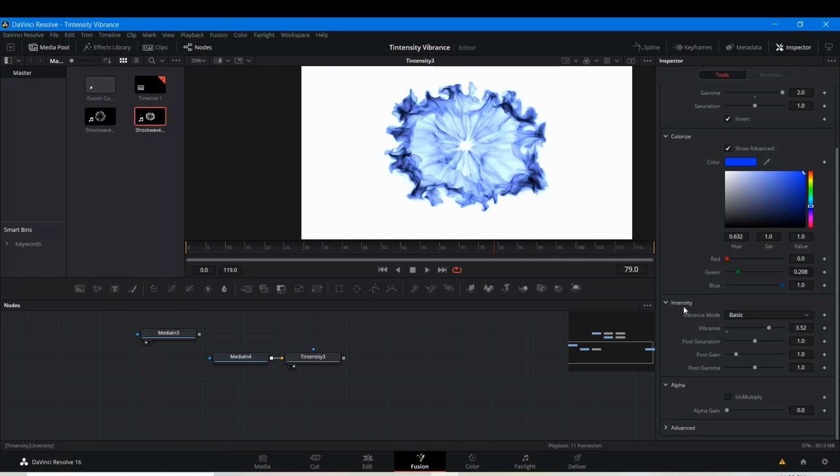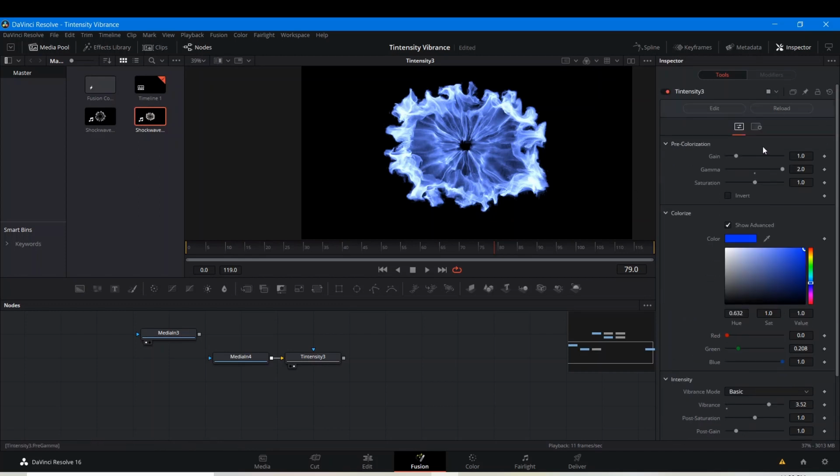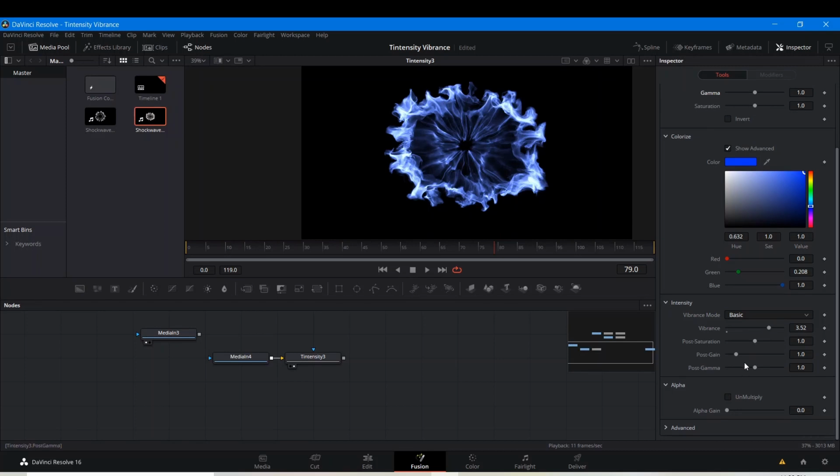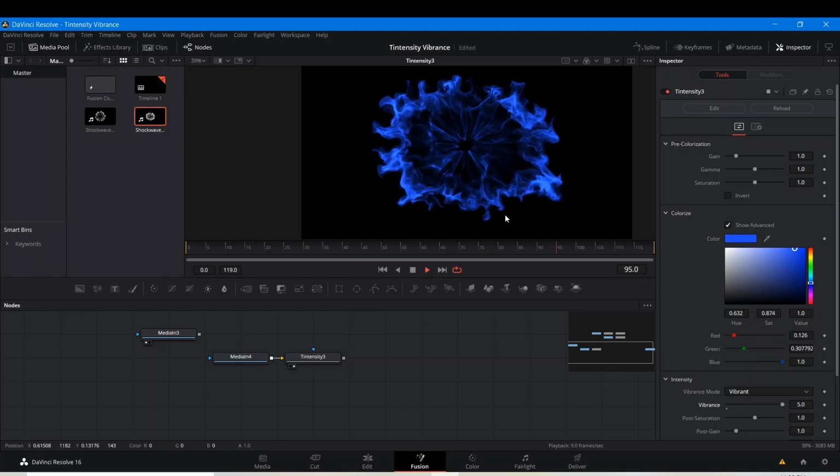So I'm gonna just leave it and turn off the invert and show you how to use this. Oh yeah, bring the gamma back to where it was. And nothing else we played with here, right? So you can bring up the vibrance a bit more. And you can try using the vibrance setting. And if you're using the vibrance setting in blue, I would advise keeping it a little bit closer to white. So that's pretty cool.